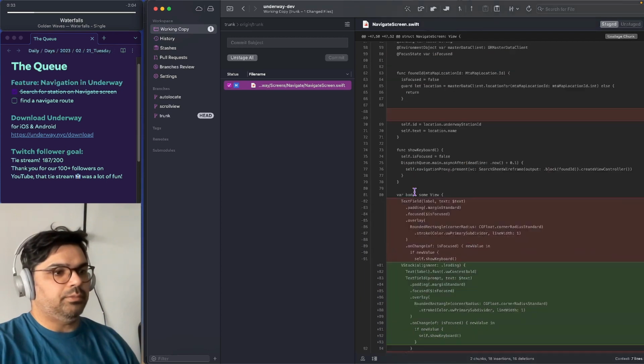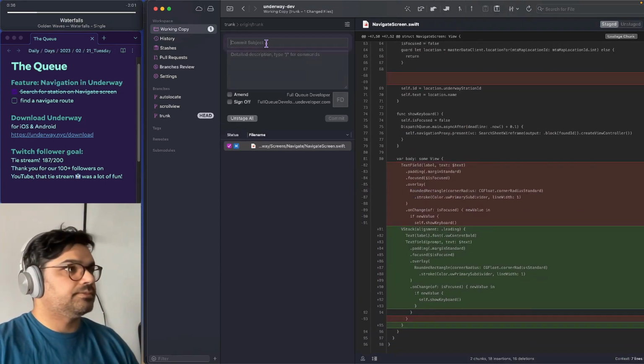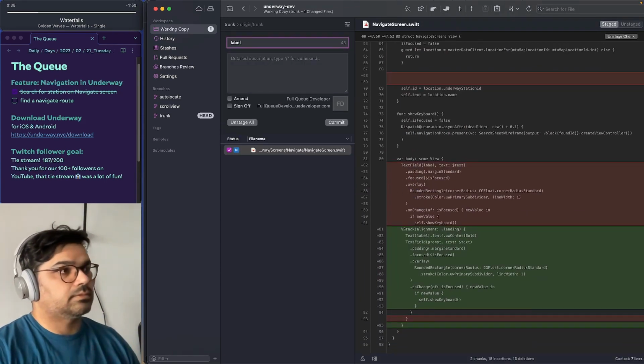So what do we put here? I guess we put prompts, I guess. Labels for navigate screen search fields.